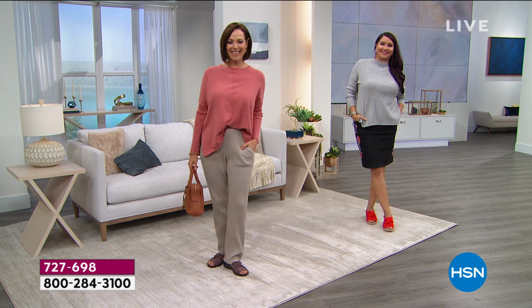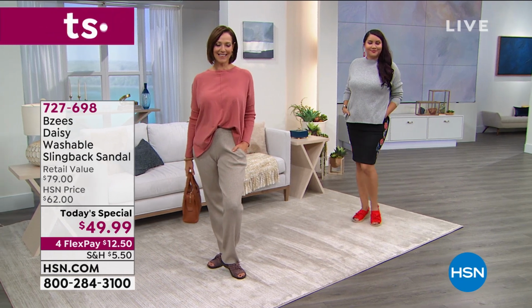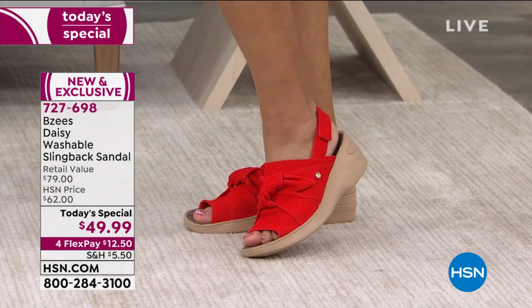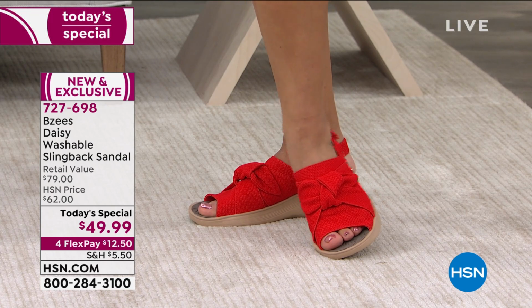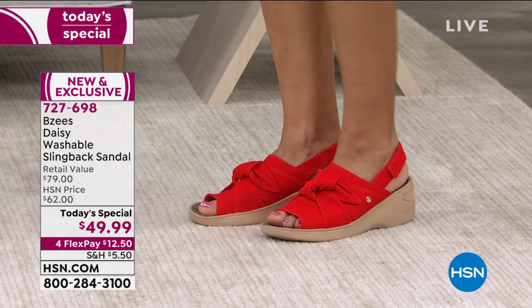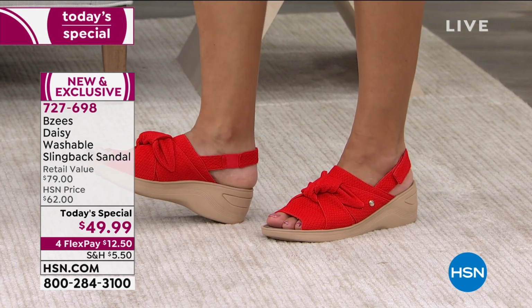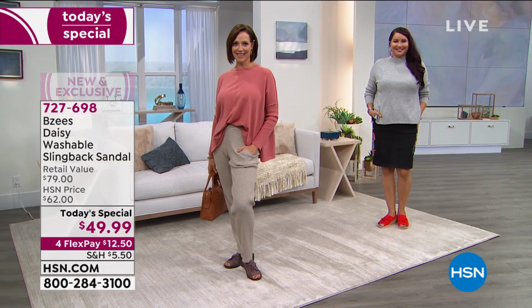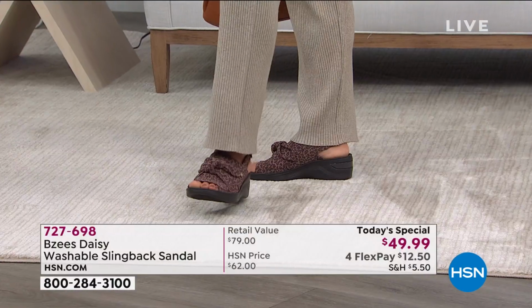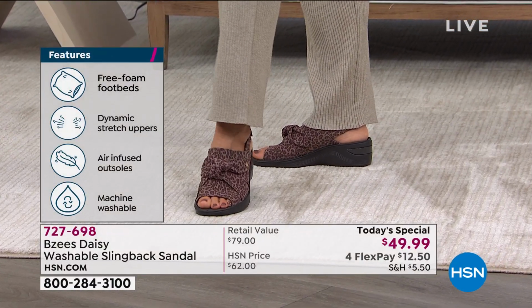Also, the footbed has a lot of technology built into it. Besides it feeling cushiony soft, as soon as you put your foot into our shoe, your feet are going to melt into them because it's a free foam footbed. You're going to get that extra pep in your step. You're not going to want to take these off. You're going to just want to bounce around and just feel glorious and happy. I know. But it's true. It's just so adorable. I love everything about it.